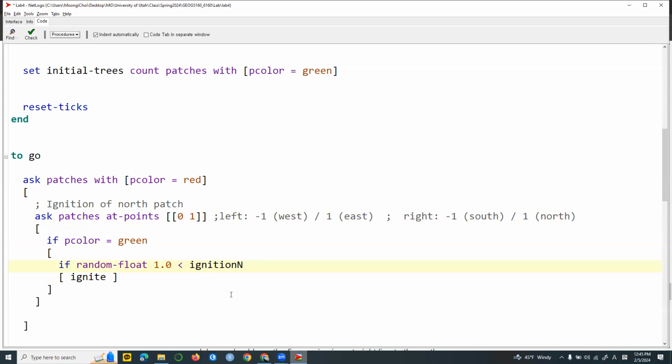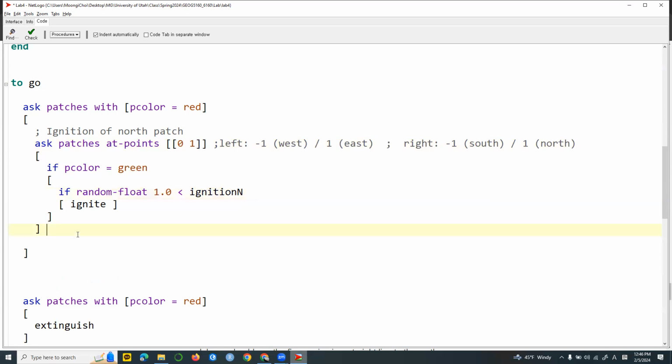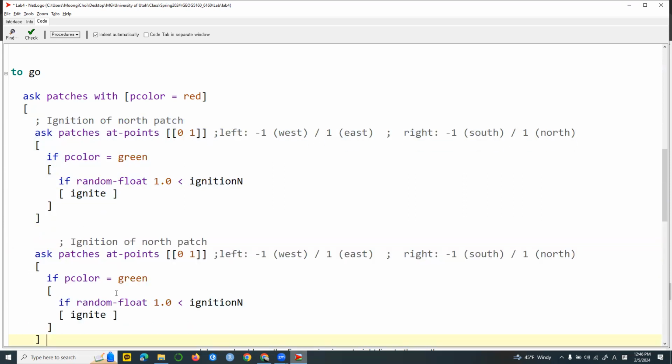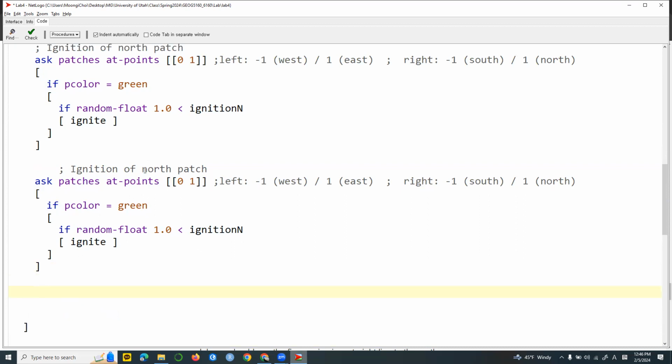So now we need to make the other 3 directions, right? Because we already made the north direction, we need to make west, east, and south too. So let's just copy here and paste after this, and then ignition of south, okay?